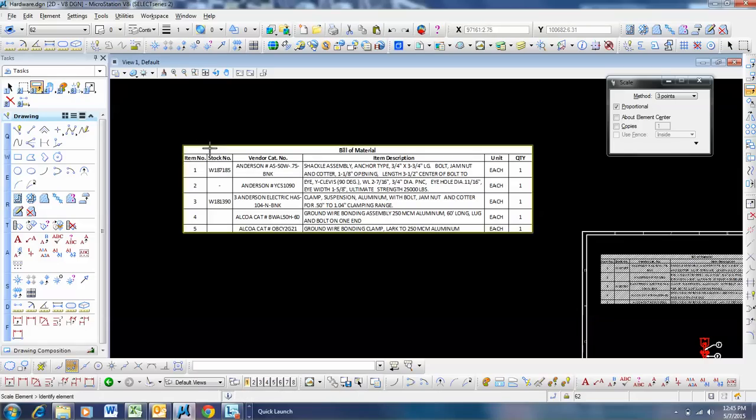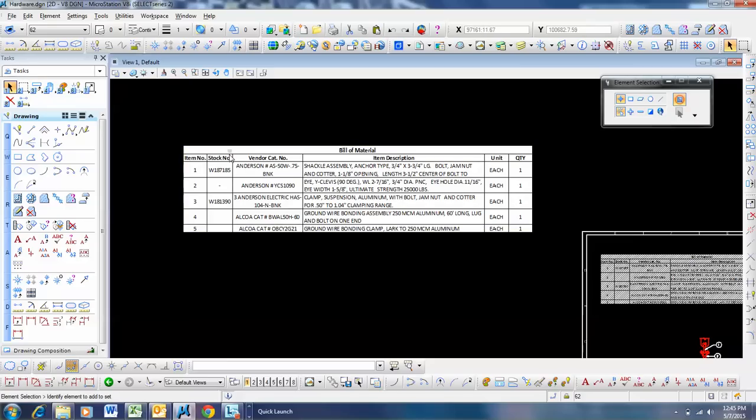Now you see this, right? Every one of these Excel files we bring in, you hover over it, it gives you a little faded highlighted line around it. If you actually click on it, it'll turn yellow or whatever your highlight color is. It could be purple, blue, whatever. It usually will give it yellow. If you're gonna scale this down, say, oh, this text I brought in too big, I want to make it smaller.